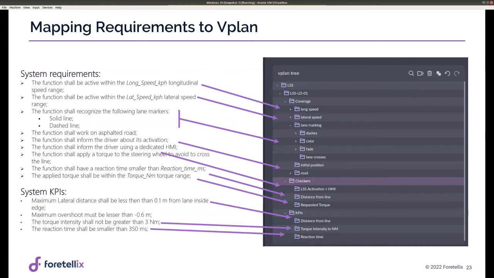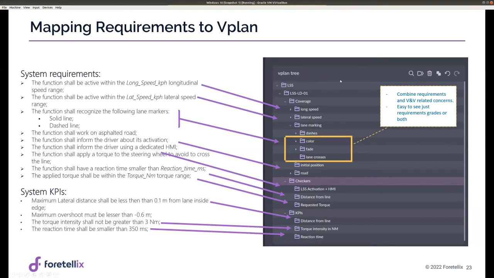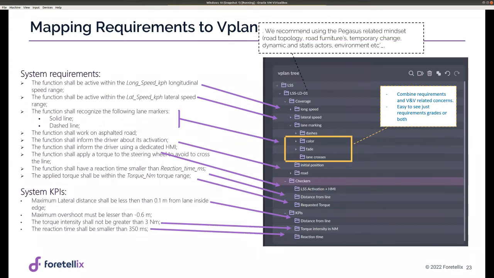This is just an example, and it's kind of verbose. There's no need to read all the details, but here are system requirements, and what you see is that in our executable, machine-readable plan, we created a structure which follows exactly the structure of the requirements. Again, not a mask, but it will allow connecting, mapping and tracing between these two structures. And this combines requirements and V&V related concerns. It's easy to see within that segment, for specific requirements, what the grades and KPIs are. Everything is within a single structure, making it very comfortable to look at requirements and analyze.